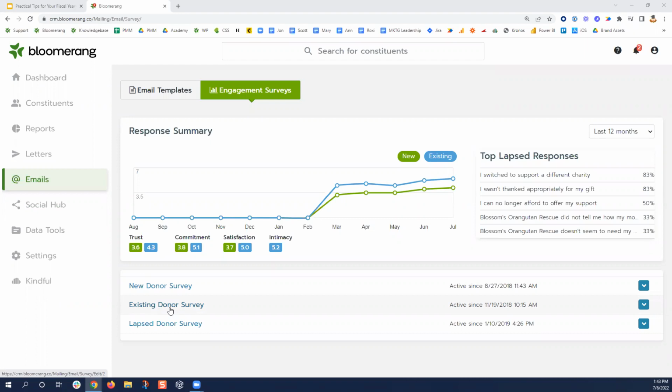And we have a great question here. Are you able to edit the surveys or add additional questions? At this point, you're unable to edit the surveys because the surveys are based on Dr. Adrian Sargent's research. But we also like to think of the survey as a starting point to the conversation, right? Especially if the donors or constituents are responding to your surveys, that's a form of engagement with your organization. So it might be a good idea to send a follow-up for your additional questions. Thank you for that question.